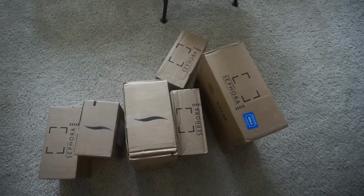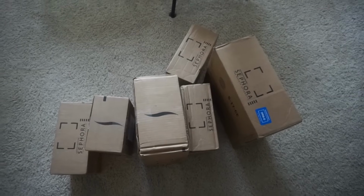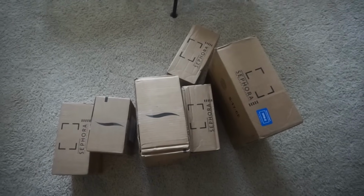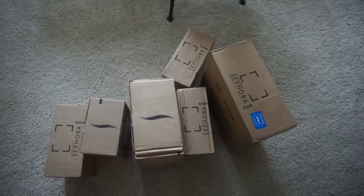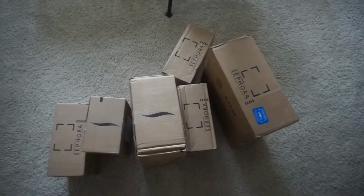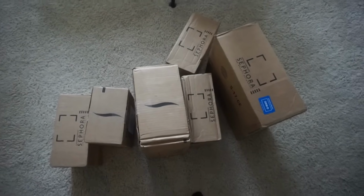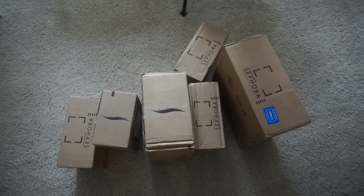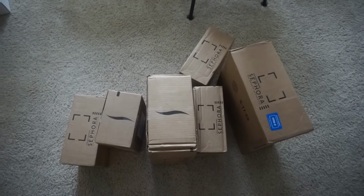So we just got back from getting a wax, and we checked the leasing office, and this is all of our Sephora stuff. But we made a couple separate orders, so it's two things in some of these boxes. But most of this is hair products. This is kind of embarrassing when they came out at least in the office with these boxes. I wasn't expecting this. Three are Kelsey's and three are mine. Yeah, it's not that bad once you divide it. You have to take advantage when there's a sale at Sephora.